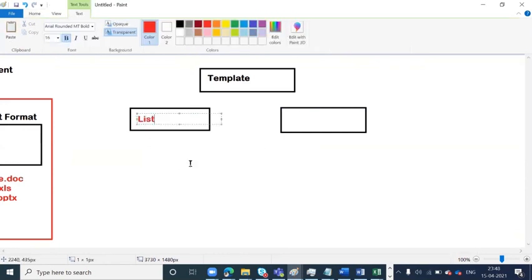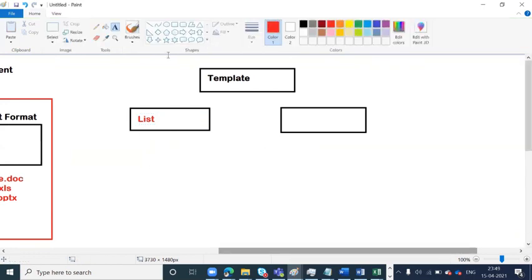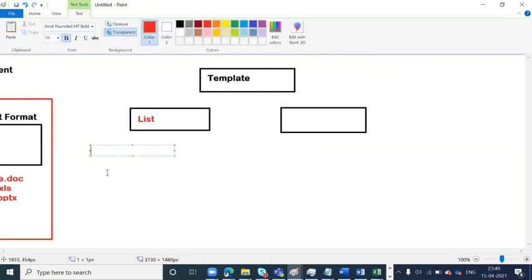This is pretty straightforward, where we first create a list item, then using the list library, we create a template.